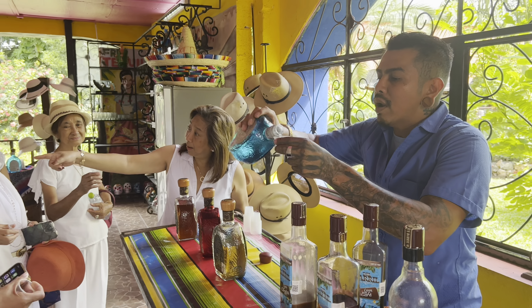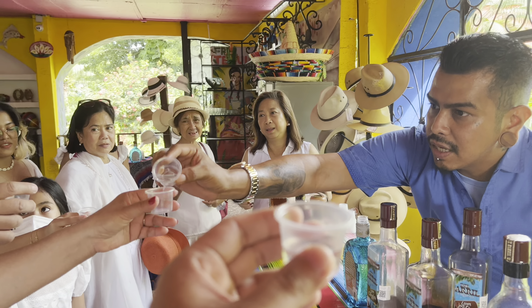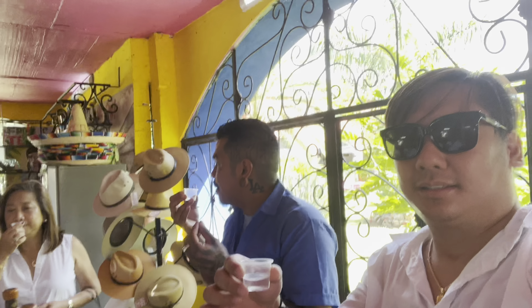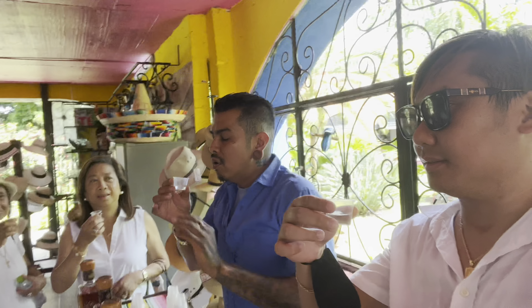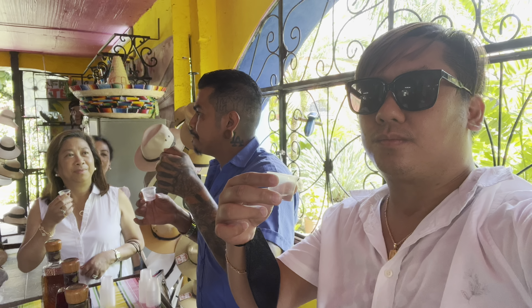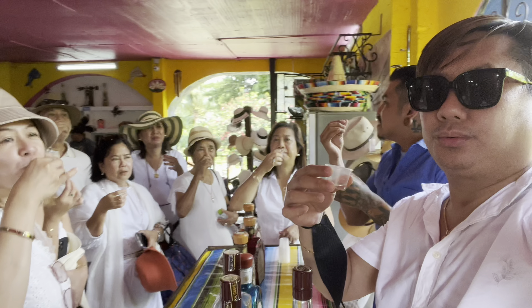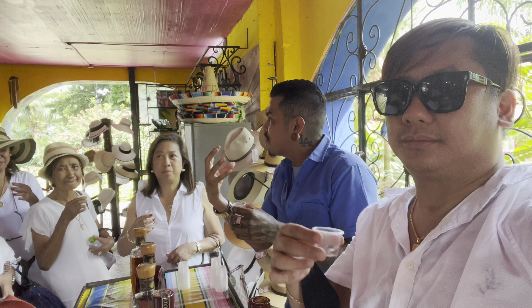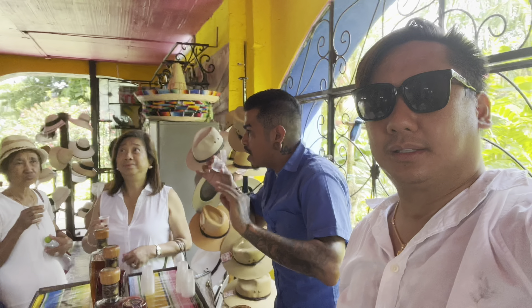This is the base — what all tequila is made with. First, you must smell the tequila to understand the character. Second, put the spirit on your palate for just two to three seconds. Once you bring it in, give it some clean oxygen through your nose, then blow away. You'll notice it has an herbal, minty taste — not aggressive. That's why you take it slow; if you shoot it, it's too strong.